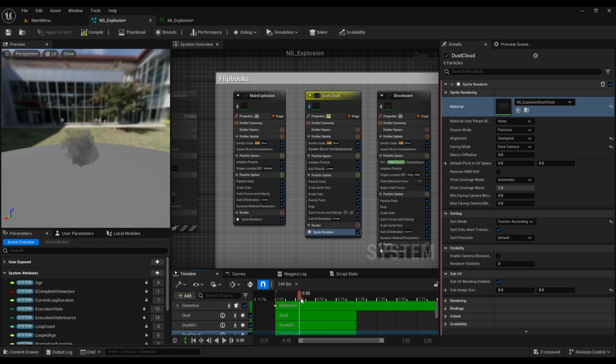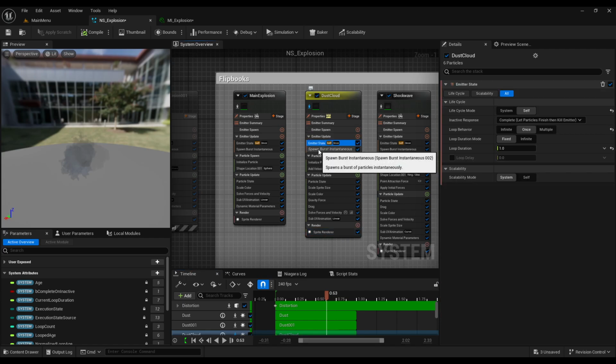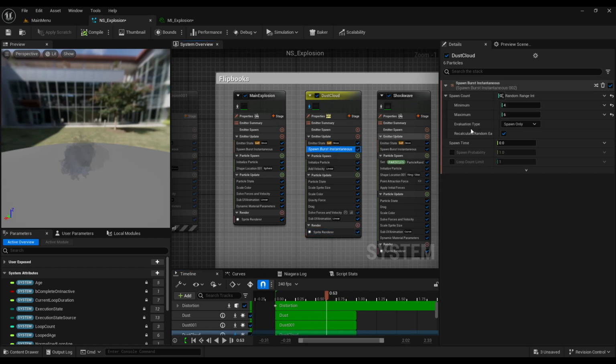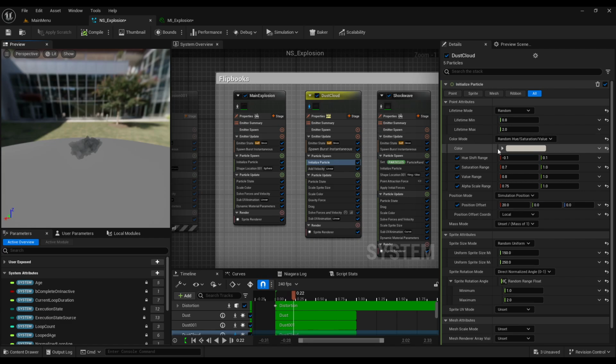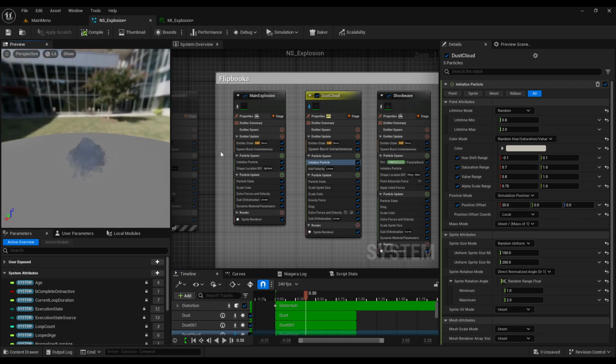And what this is doing is it has the spawn burst instantaneous, and it spawns a minimum of 4 and maximum of 6 with the random range integer. And after that, in the initialize particle, here this. And for the color, I set the random hue saturation value and set these values. I played around with these values just to get the correct color.